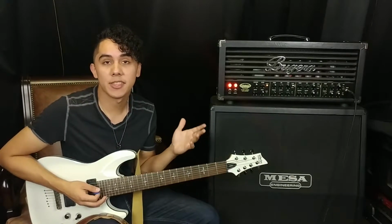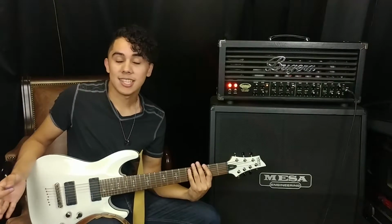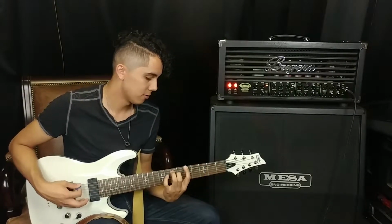Alright, so you've got a 7th string now. What can you do with it, right? One of the things that's easy to do is you could still do your regular power chord shapes.